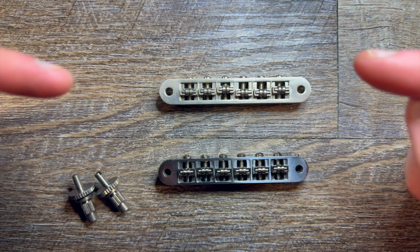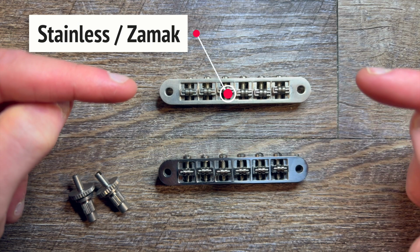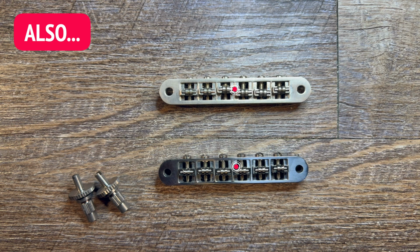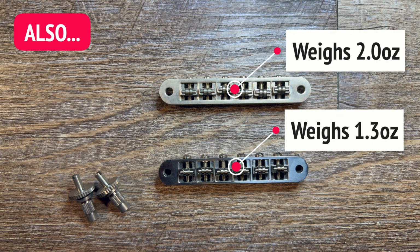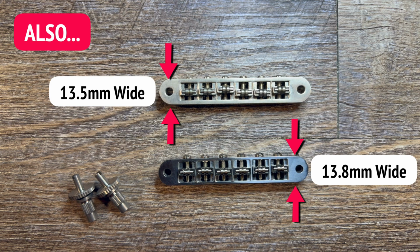And a little bit more about this bridge. The saddles of this bridge are made out of stainless steel, and the body is made out of Zamac. Zamac, I believe, is a zinc alloy that has aluminum in it. I believe that was typical of the ABR bridges that came on the 50s and 60s Les Pauls. So it's kind of sought after and regarded as a good material for Gibson style bridges.